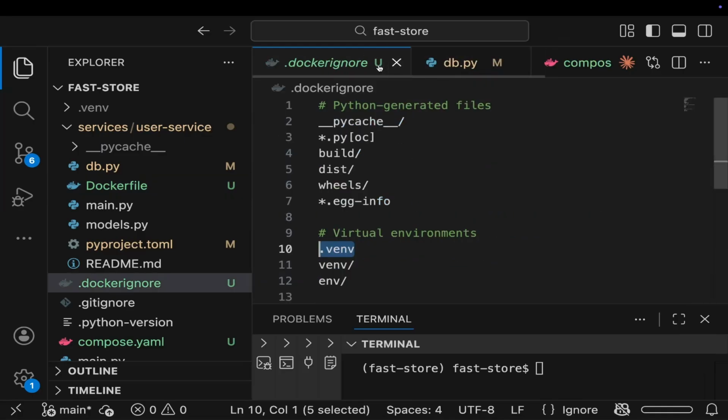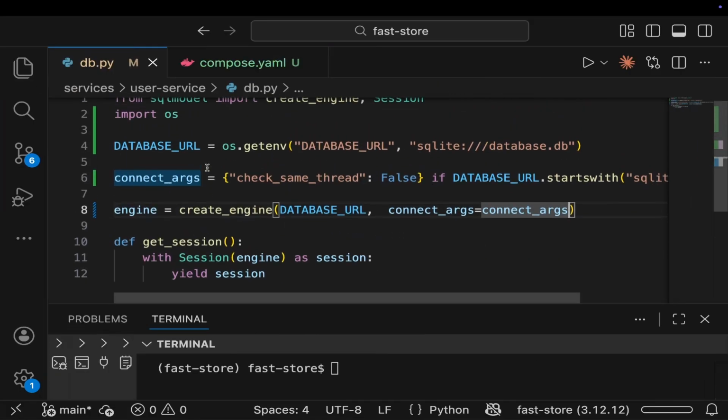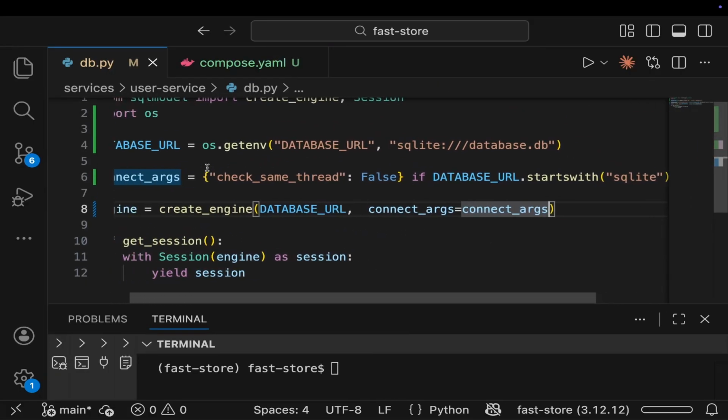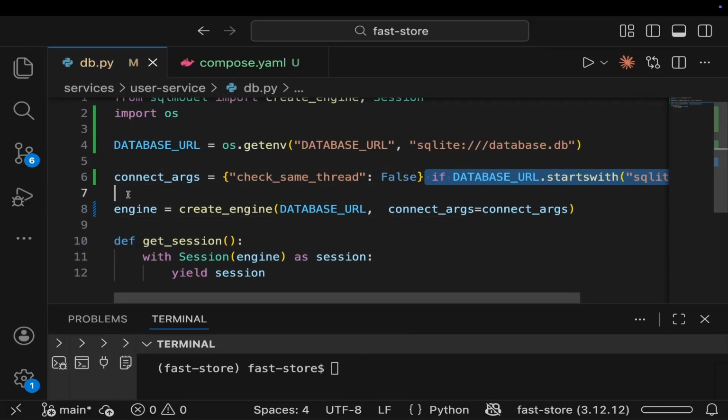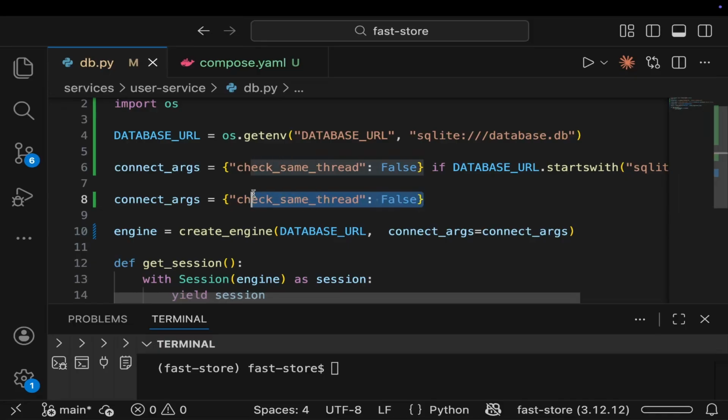Then I discovered another challenge. The first one is in this db.py. Earlier on, I only had code saying connect args equals this dictionary. But remember, this is only SQLite specific.